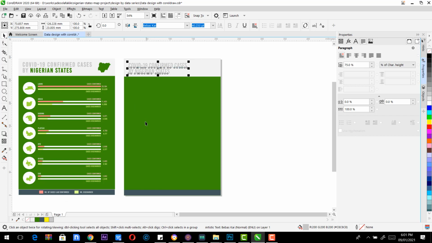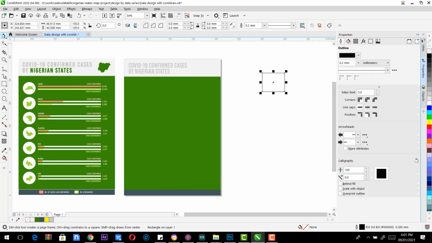every color I interact with is added here to the list of available colors that I can quickly use and reuse. So for instance, if I were to draw a square and I add a color red, it's automatically added here to the list of swatches available for use. So I'll just delete that.